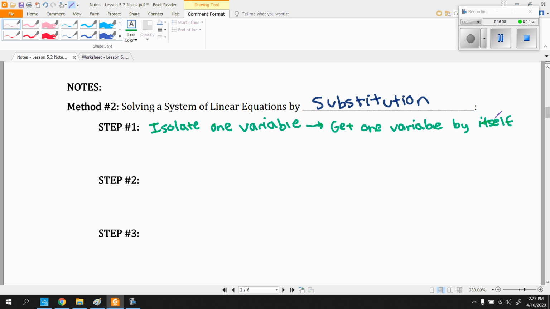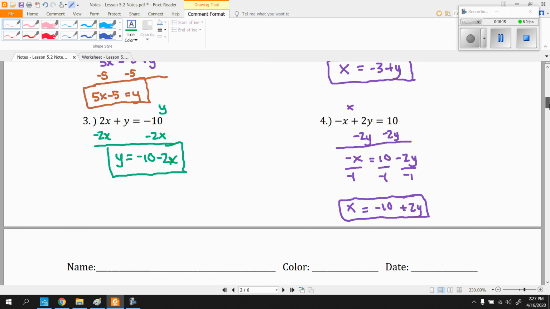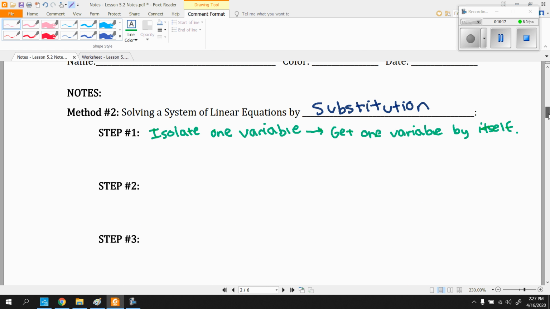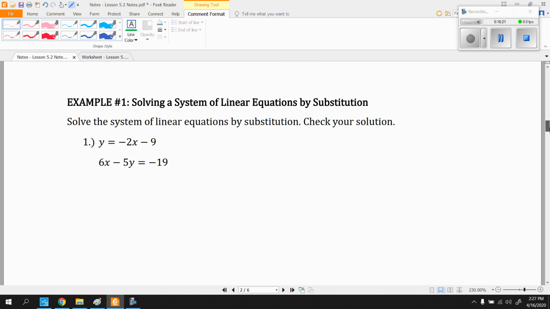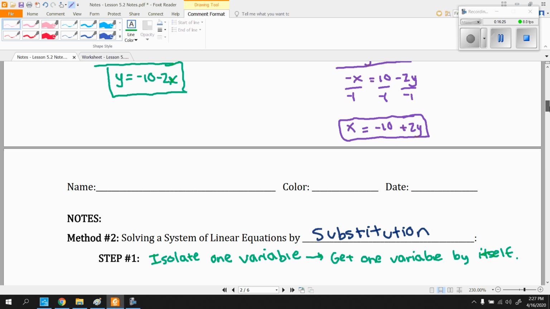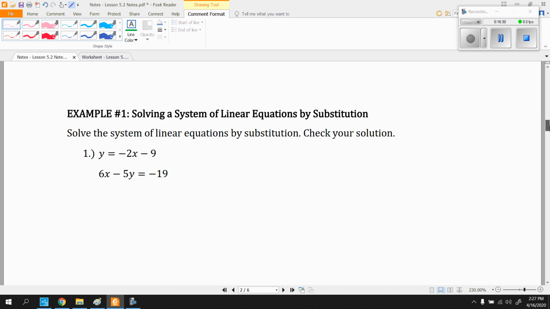So it's kind of like that last section where you get choice. You get to choose, do I want to get the x by itself? Do I want to get the y by itself? I think we'll maybe do an example of this kind of side by side. So step one, we'll do a problem that goes with it. We'll go back and forth between step one, and doing a step one with an actual system, kind of to put in the process, and then we'll do one just all as one. So maybe just keeping the same color. Step one, get one of the variables by itself.